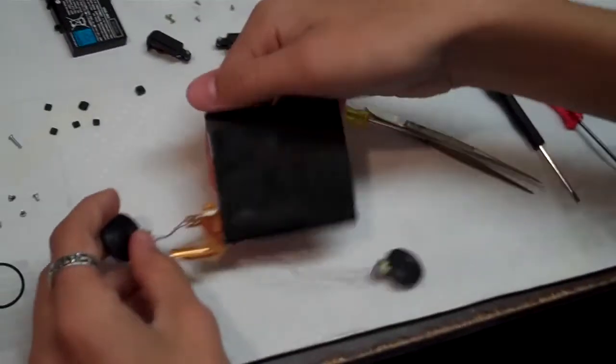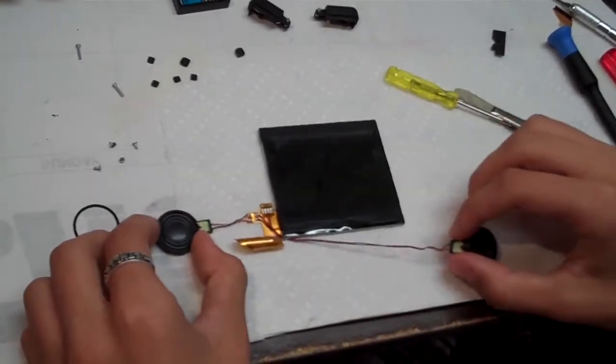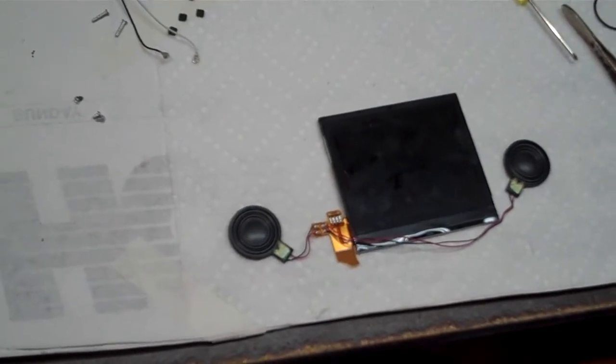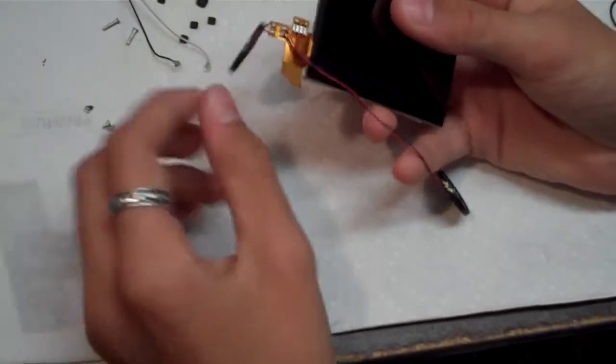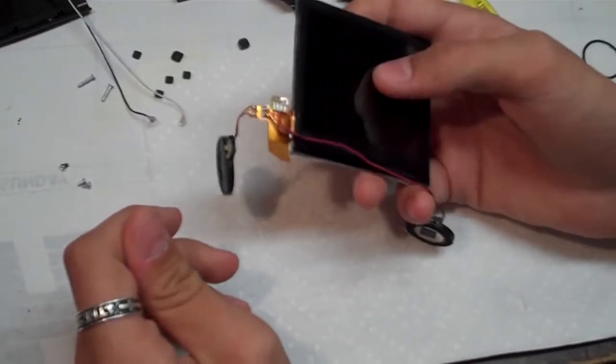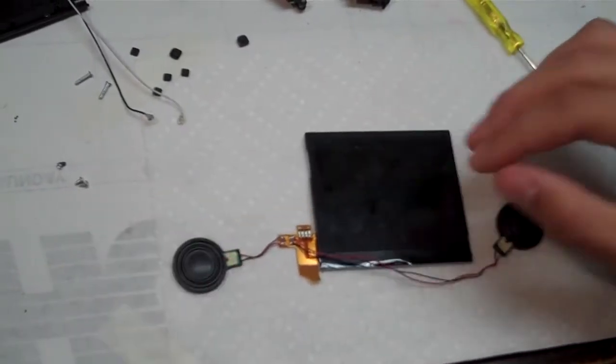So now, we need to fire up our soldering iron, and then we're going to desolder both the speakers from the old LCD. Alright, now that your soldering iron is nice and hot, and mine might look a little bit different than yours, I cut the ribbon cable off, just to slide it out easier since the upper LCD is already broken. It'd be kind of pointless to waste all that energy.